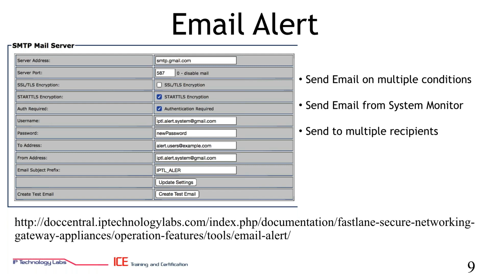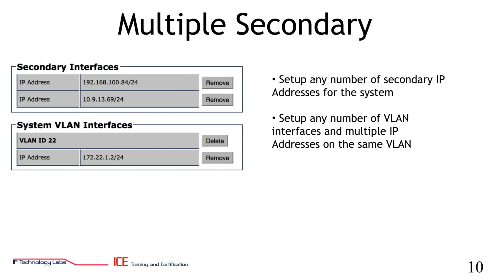The devices all support an email alert. So you can send an email on boot, you can send an email on tunnel issues. Within the system monitor, anything that you're monitoring, you can generate an email alert. Within this Technical page, it walks you through the configuration options. It also walks you through setting up a custom email. I think the example that's in there is using Gmail as a custom email to generate email alerts. So you can set up your own email address for your device generating alerts.